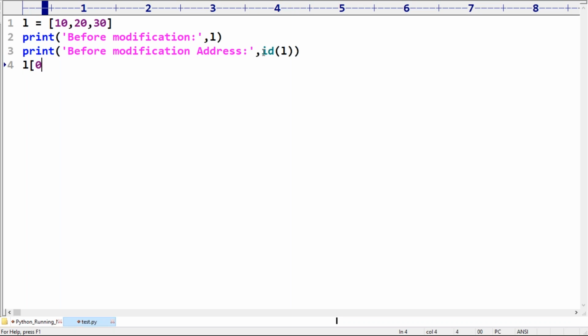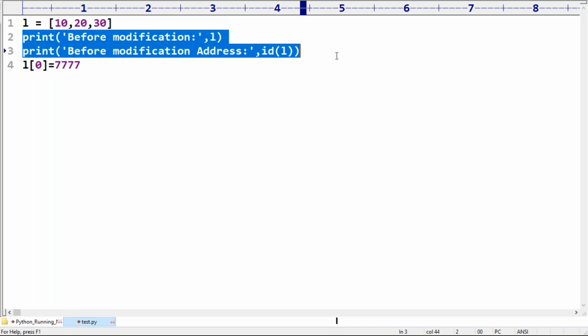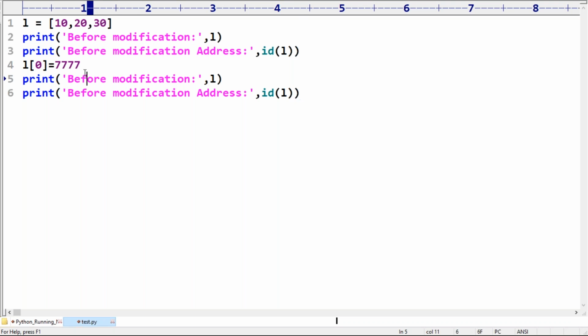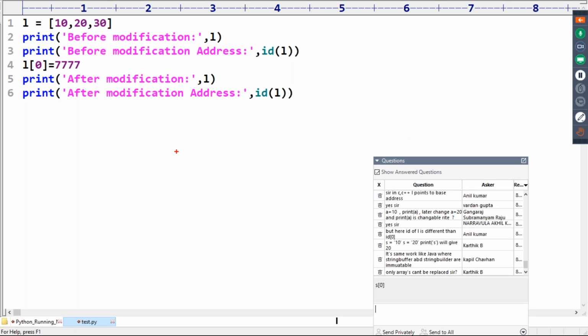Now, L of 0 is equal to 7777. After modification, what is the content? After modification, what is the address? Remember very carefully, sir, because this knowledge is very important.